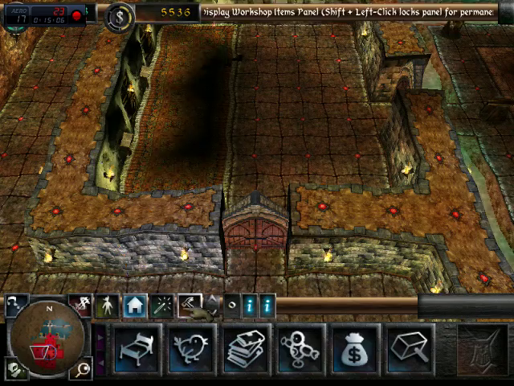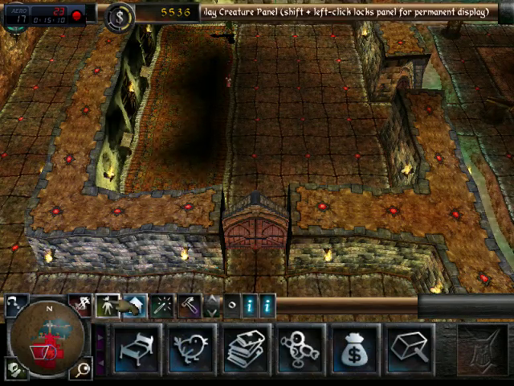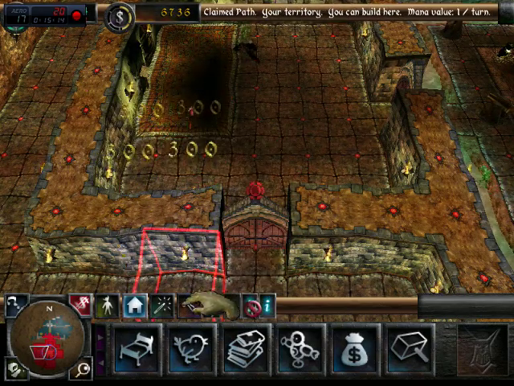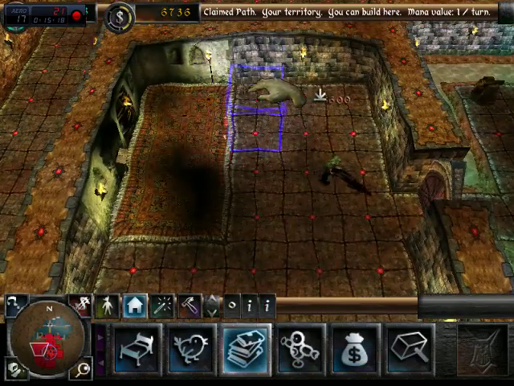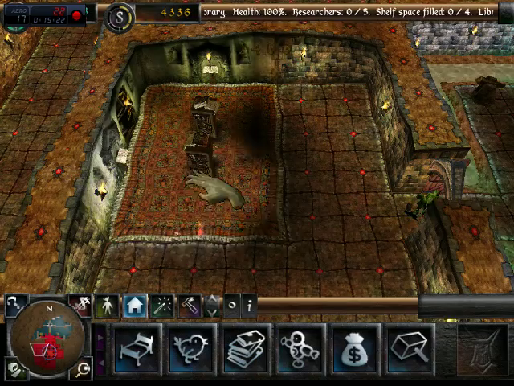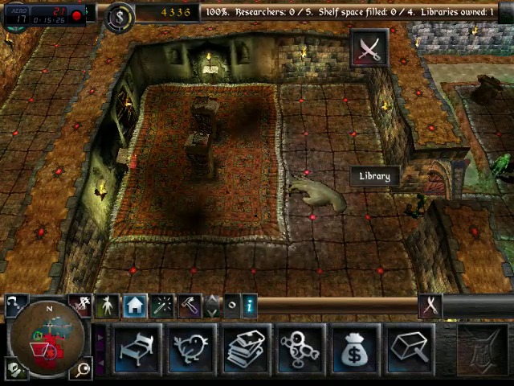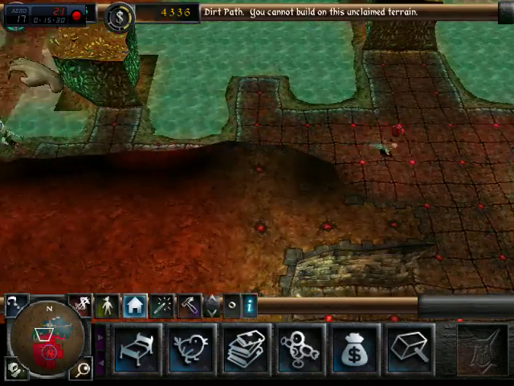Okay, hang on. How do I? Can't remember. Oh, here we go. There we go. And then I go like this, and there we go. Now you got a book on the wall, and two pedestals. Why are you imps out there? Stop that.